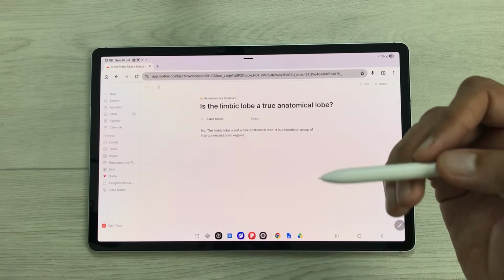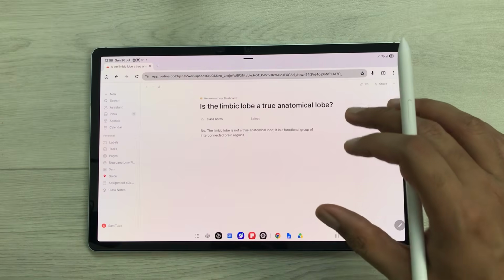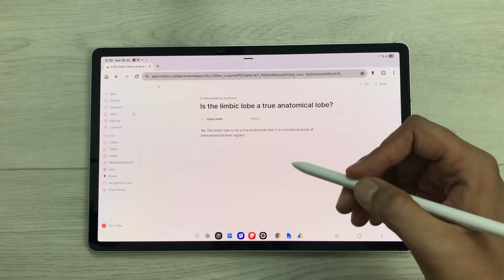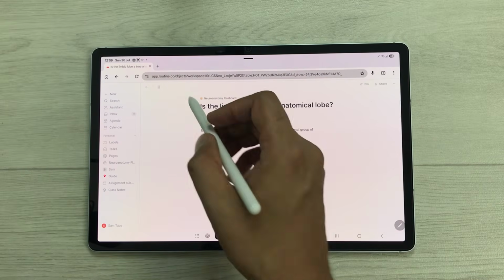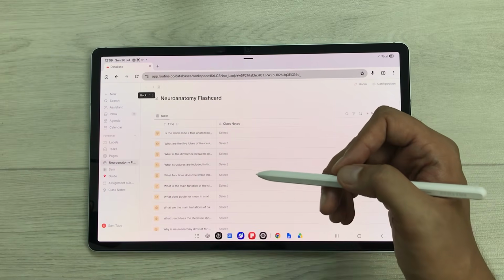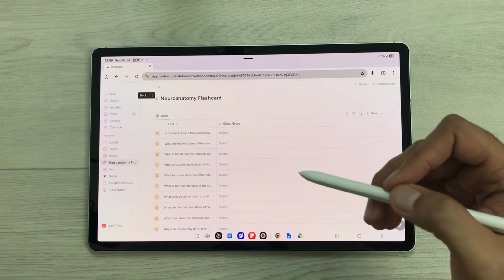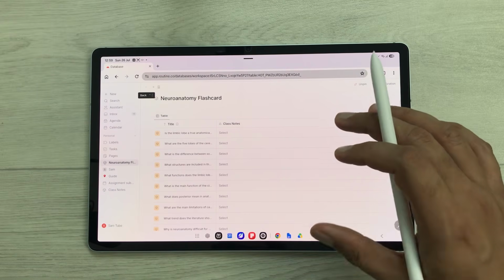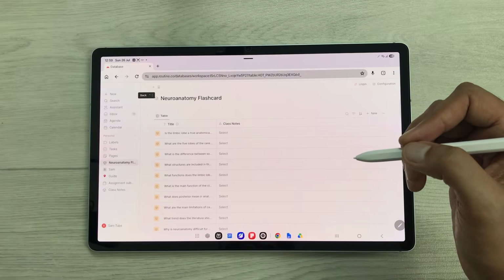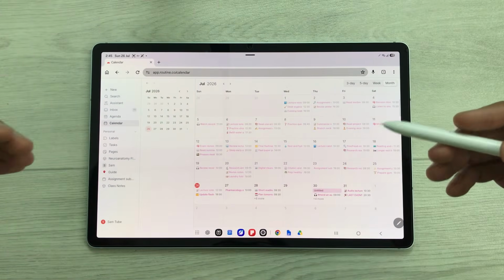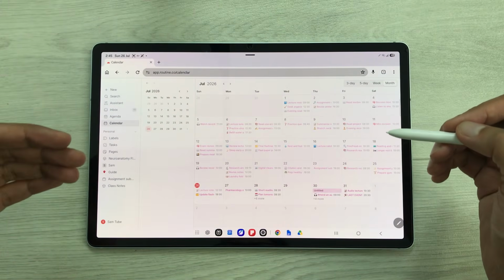So Routine is not only useful for organizing your tasks and schedule, you can also use it to record lectures, generate structured notes and create flashcards for your studies. So I customize this agent to generate class notes and flashcards, but you can configure different agents for many other tasks as well. The next feature is about managing your agenda with the AI assistant.